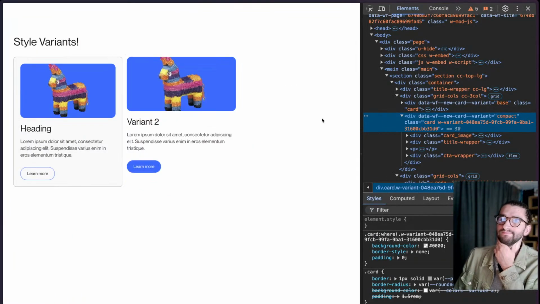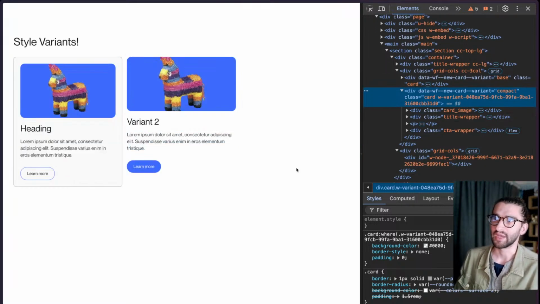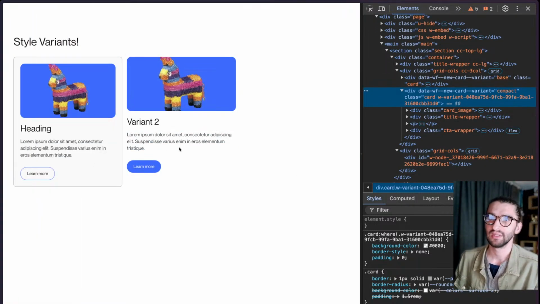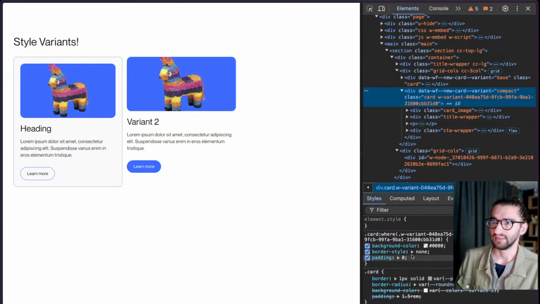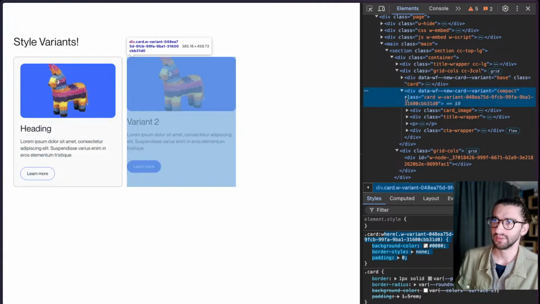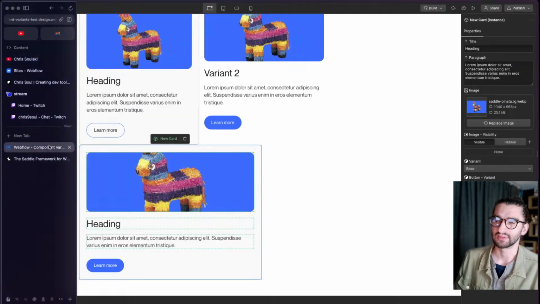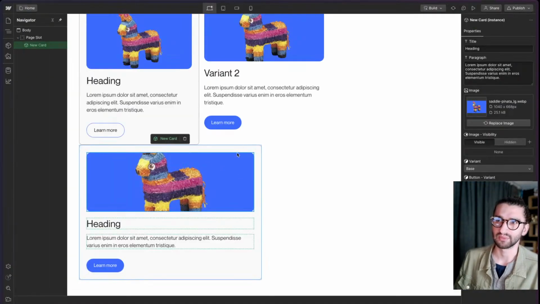Now, I don't know. The only problem I see with it is if you have so many things that you need to create variants for, and this code just keeps piling up. While in the past, I would use a lot of combo classes that were maybe reused.